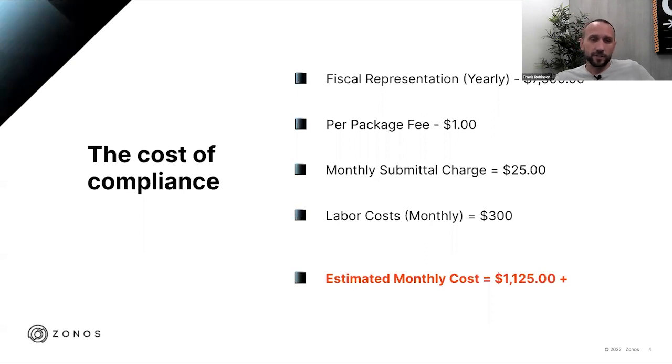But then as we saw these tax changes with the tax regimes in different countries, it became more and more apparent that it was creating a ton of friction for our merchants. And we had a lot of cases where they were saying, look, let's just shut off the UK, shut off the EU. I just don't have the time or resources, and it's just not worth worrying about that right now. And so in order to reduce that friction, that's really when we said, look, there's a real benefit for our customers to be able to offer this landed cost guarantee. So that's really where it started, is saying there was a need there.